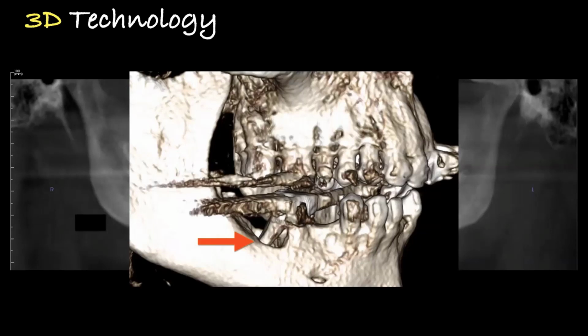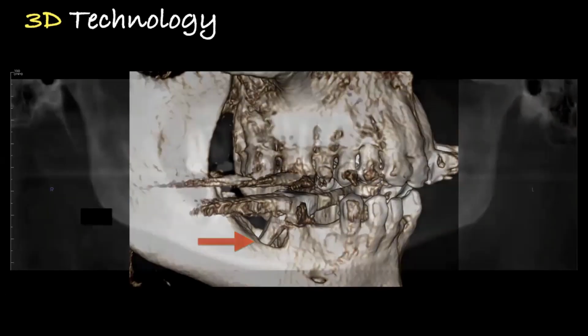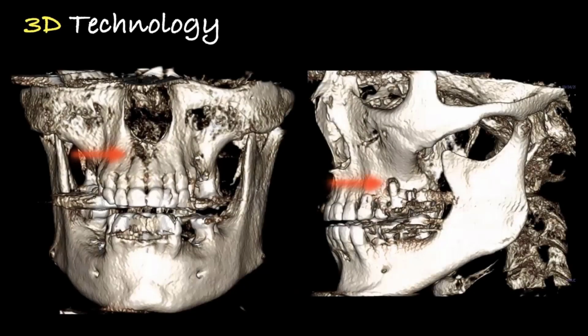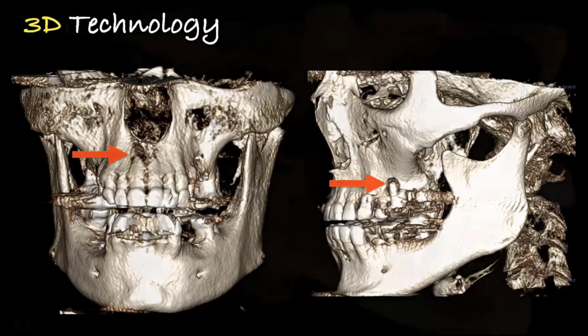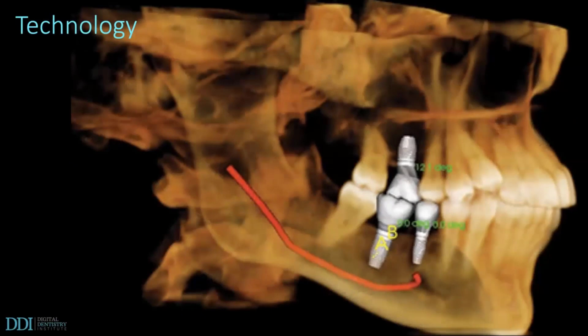So it helps us plan, and it helps the patient that sees this image look at it and say, gosh, that's my tooth. I've lost that much bone. Wow, I need to do something about that. And that really does help. And so on and so forth, seeing blown out buccal plates, seeing loss of bone in areas, periapical radiolucencies, and seeing what you have to do and how bad something is, and being able to communicate this to your patients is pretty awesome. And just planning out simple implant surgery, understanding where implants need to go, where the anatomy is and where things are, and deciding what's going on.